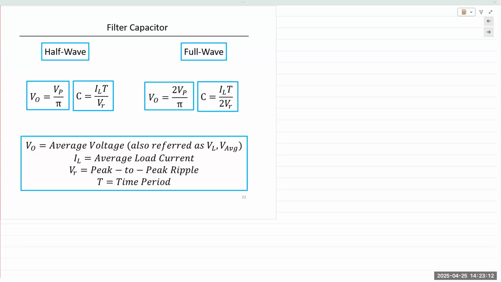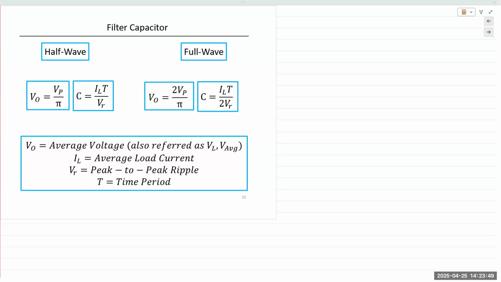So in the previous few slides, we saw how we can attach a filtering capacitor as a low pass filter, charging and discharging, and we can create a near flat constant DC value from a pulsating DC waveform. But there's still a small ripple voltage, the AC ripple voltage, that is present in that component. Because that ripple voltage is created due to the charging and discharging of the capacitor, the size of the capacitor affects the size of the ripple voltage.